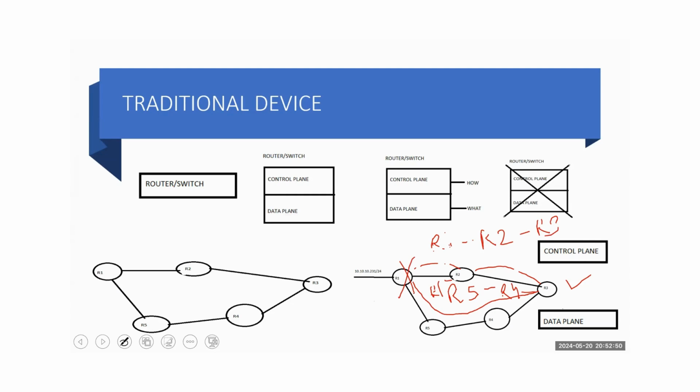So there's no reachability unless this prefix has already been learned by R2 and R5. Now, in case R5 goes down, this entire path will be down if it is not learned, because there is no other way that they can learn. There's no other connectivity. So this is one of the most common issues that we have in a traditional network: if you lose one box that consists of the control plane and data plane, then you are losing the entire segment behind that box, or the entire network behind that box.